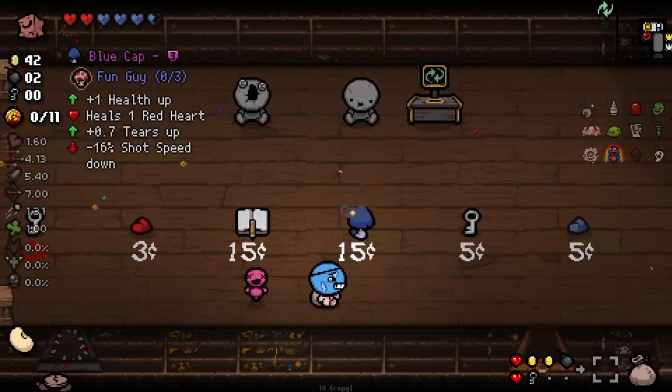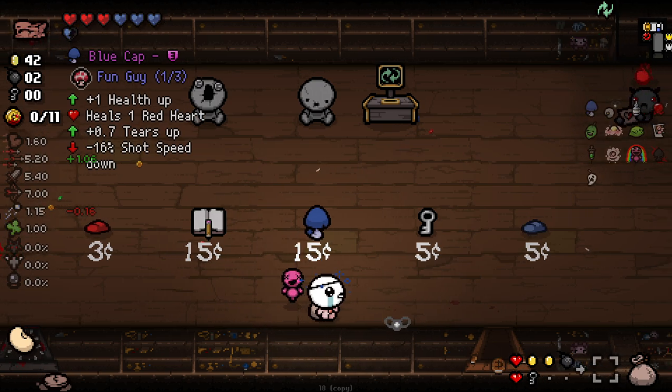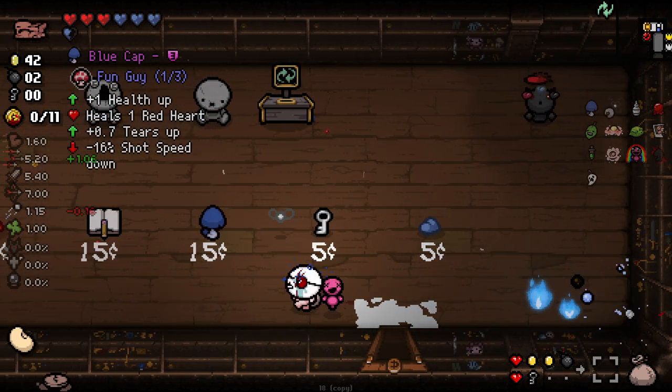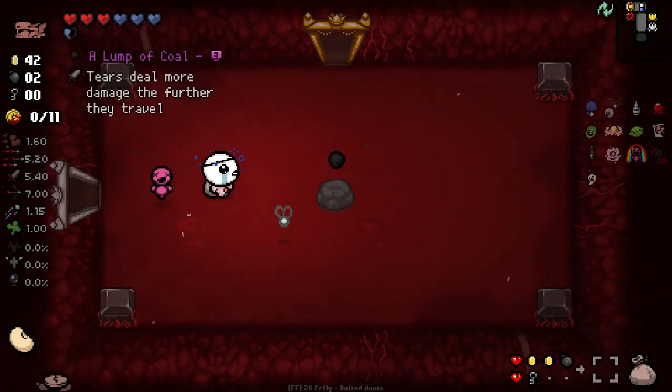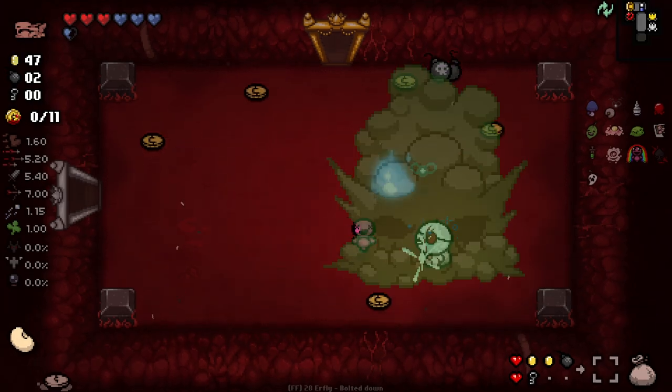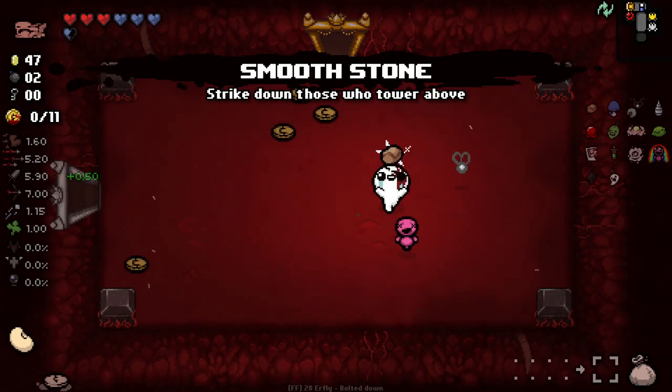Blue Cap. Blue Cap is also pretty good. Yeah, I'll take Blue Cap. Good fire rate increase and a health increase. I think that's pretty good going. And take that money. Put the rest in here. Ooh, Smooth Stone. Hell yes.